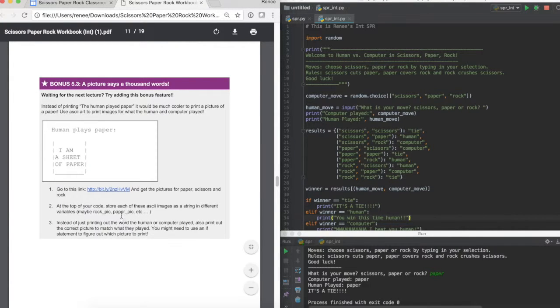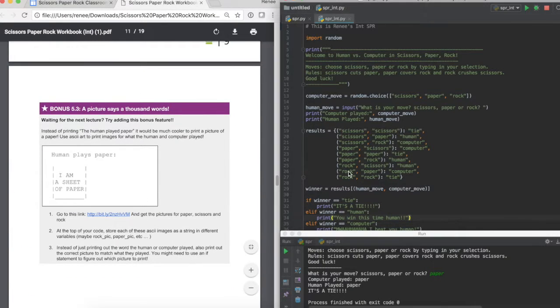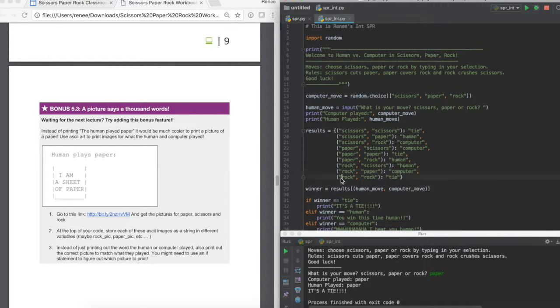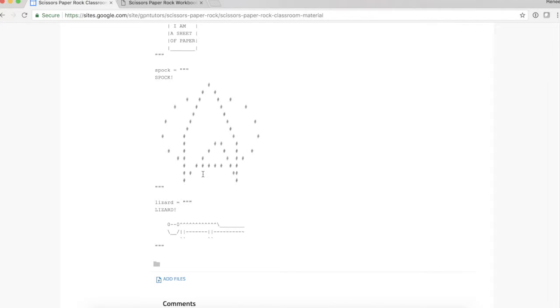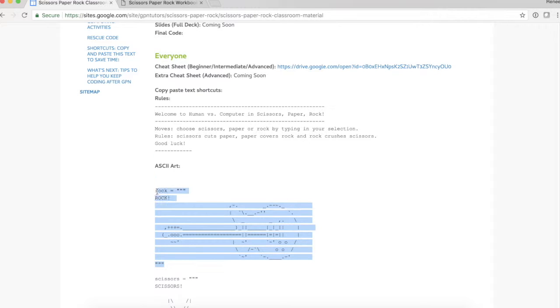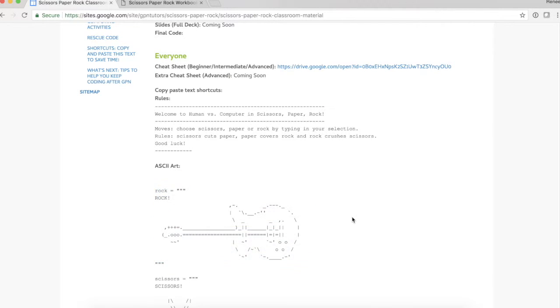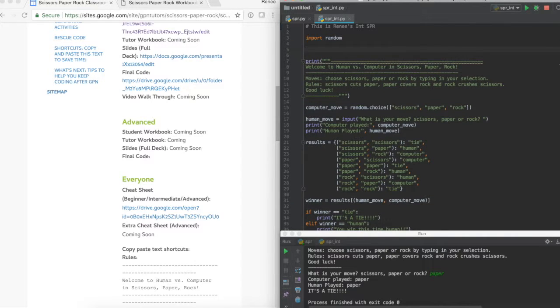The next lecture after this will be on for loops. So we might have to occupy some kids while the rest of the classroom catches up. So what we're going to do here is grab one of these. Where's our pictures? Here are our pictures. The guitar's gone crazy because of the small screen I'm casting this on. Okay, cool. So we can add these in at the top, just chucking these big pictures in some variables.